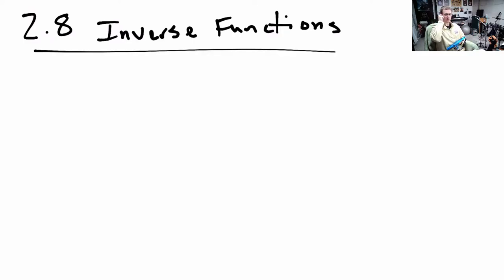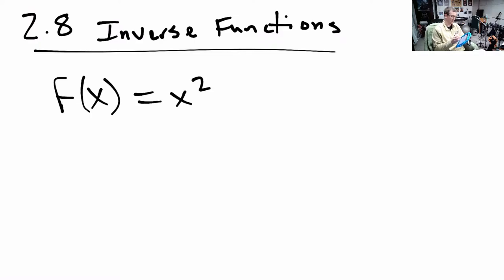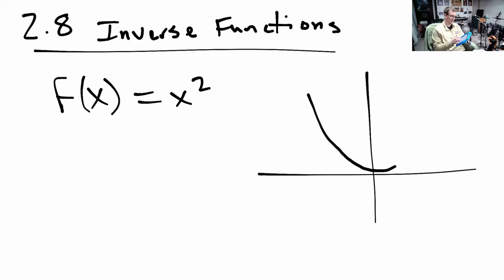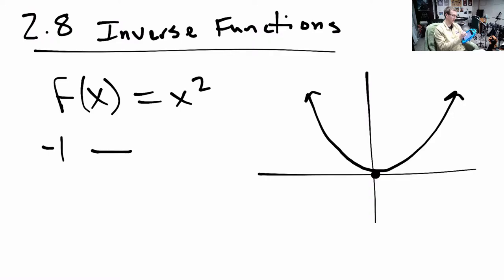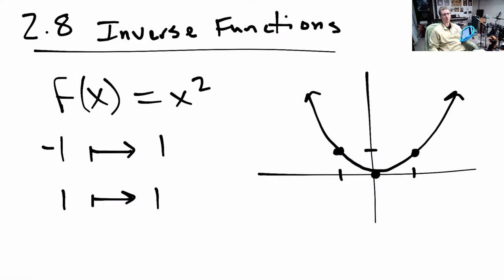So we've talked a lot about functions. Functions take each input and assign it to only one output — they're not things where you plug in the number 1 and get two separate numbers out like 3 and 4. These are rules, these are maps which take a number to a number. You could have things like a bunch of numbers sent to the same value, which is very common. Take f(x) = x²: if I plug in negative 1, it gets sent to negative 1 squared which is 1, so negative 1 gets sent to 1. If I take the number 1, it gets sent to 1 as well. This one's a 2-to-1 function. You can have 3-to-1, 4-to-1, you can have an infinite number of things sent to 1.